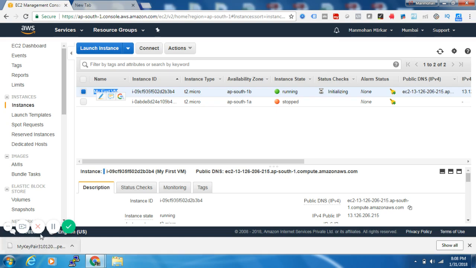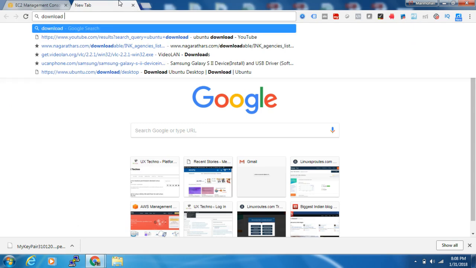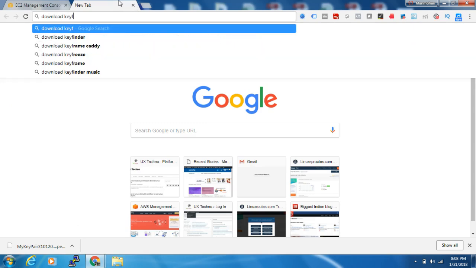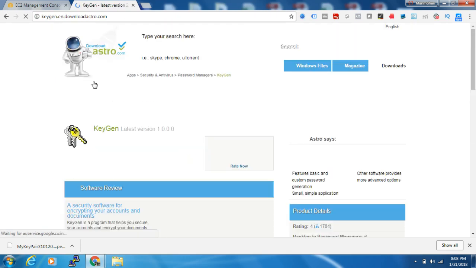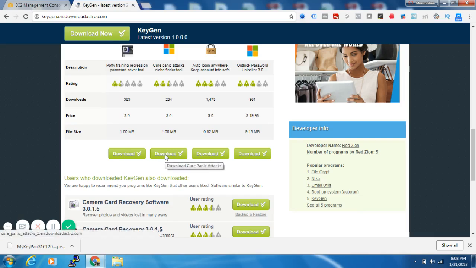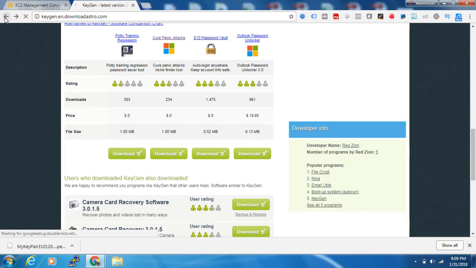So now to access this virtual machine or EC2 instance, you will have to download the key generator. So just say download keygen.